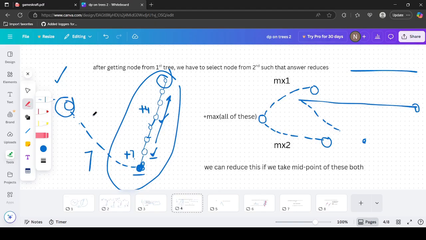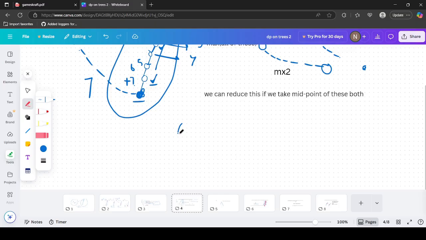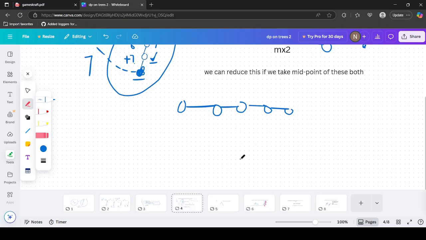If we connect this one and this one, it will be 6. If we connect this one, it will be 4, and for this, it will be 5. Why so? Because let's take a small example. Let's assume that this is the skewed tree of the second tree, and this is the first one. If we are connecting these two, then what will be the new diameter? It will be 1, 2, 3, 4, and with the new edge it will be 5. Same for this also. It will be 4, and it will be 3. Because if we are connecting this, the maximum distance will be simply 1, 2, 3.